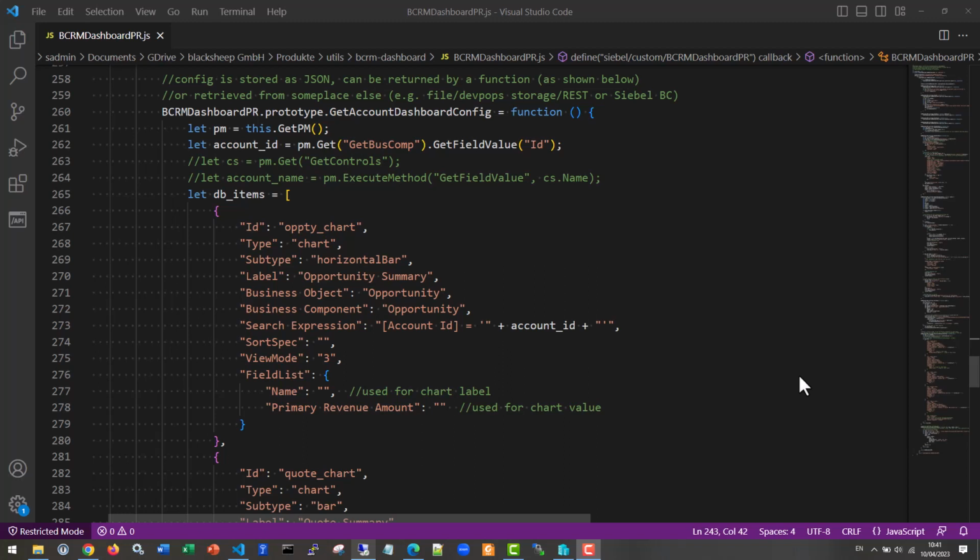You can imagine that this array could be stored as records in a database, so you can have a nice Siebel administrative view to generate that data and retrieve it using REST or a business service call. But we chose to put it right in the code here, so we have a least configuration approach. We have a single file that we can share on GitHub for your reference.